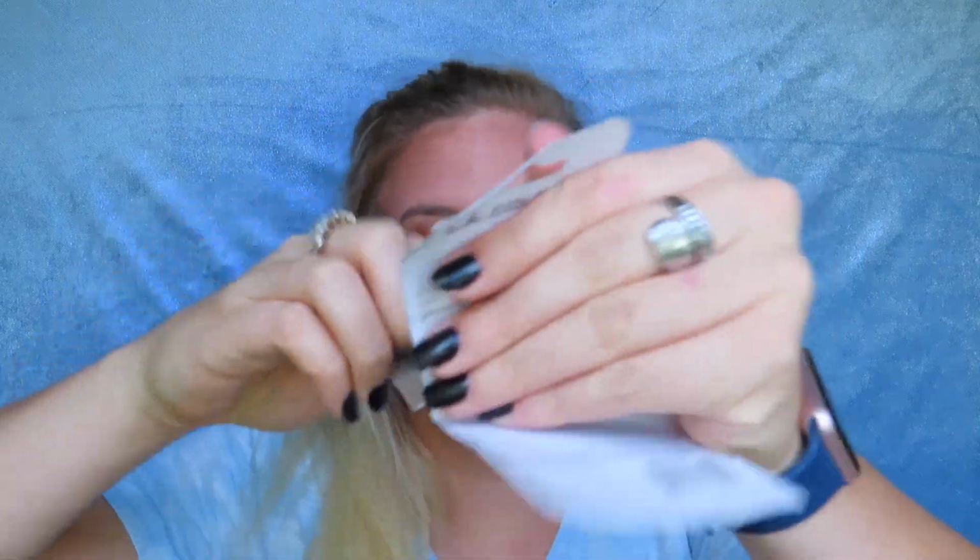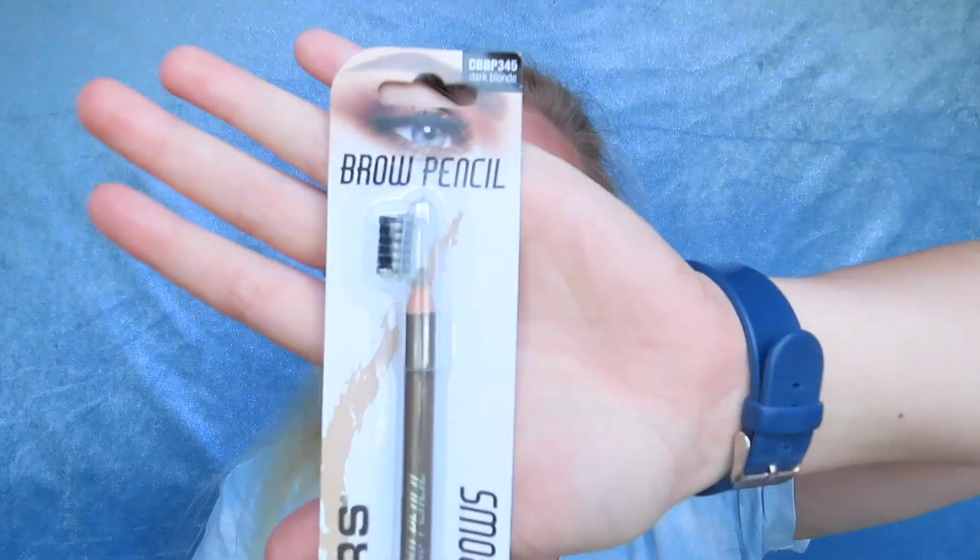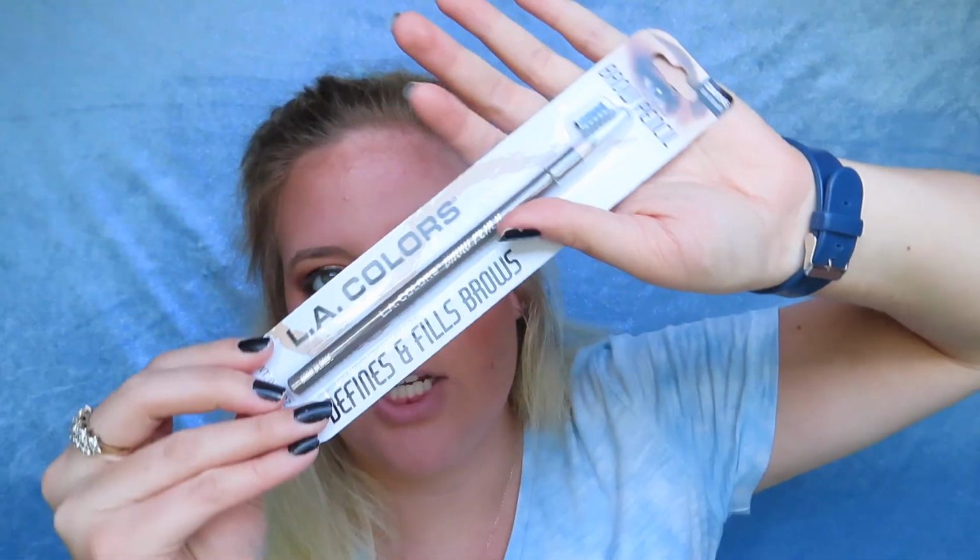Alright, now I'm going to open this roll-up liner. If I can get it. There was a little fuzzy, but this is what the tip looks like. So, it seems to be pretty promising. Let's see what happens. Not bad.